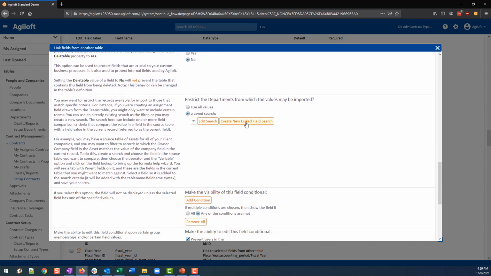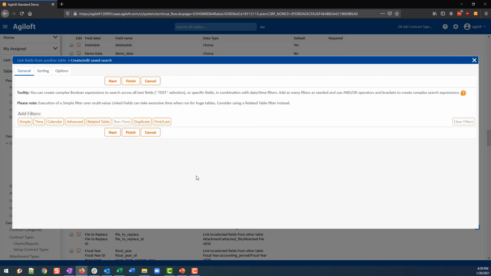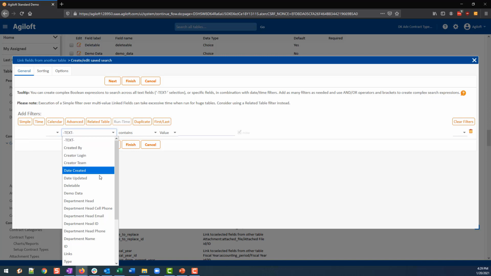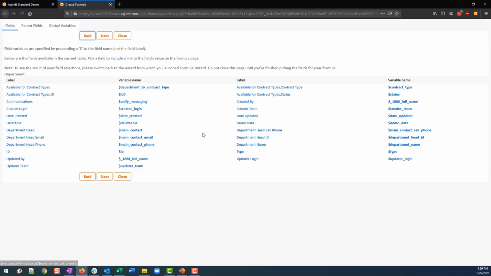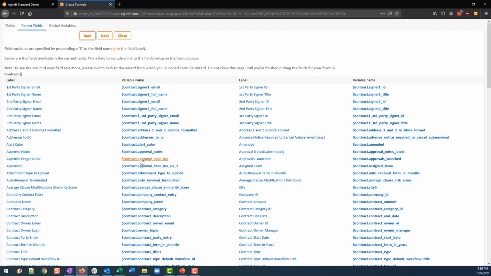I want to restrict the departments we can choose from to only those departments whose contract types include the contract type of this particular contract. In other words, I want the department's contract types to overlap with the contract type of this record, the parent record of the linked field. So I look in parent fields for contract type.